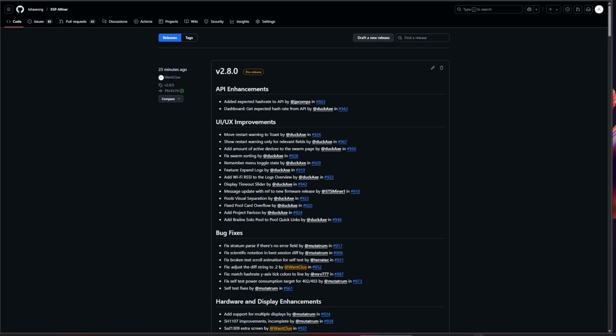There's also an expand logs feature now, which was a request from a user on GitHub, and this has been implemented. So now your logs can be expanded even further, which is just nice to have, especially for the tech nerds among you that are looking into that and trying to stare at what's going on there. We also have the Wi-Fi RSSI, which is now shown on the logs overview as well. So this is awesome to have in it as well.